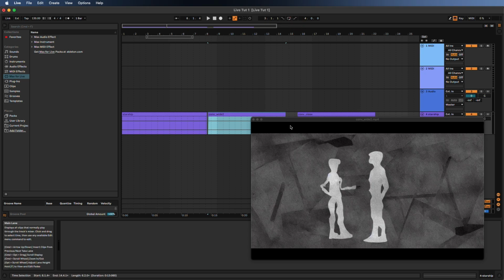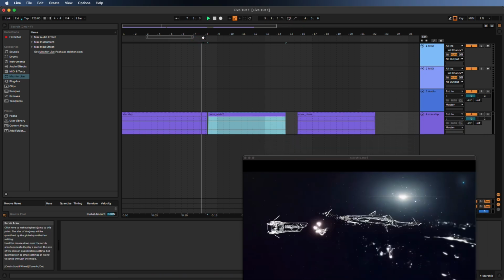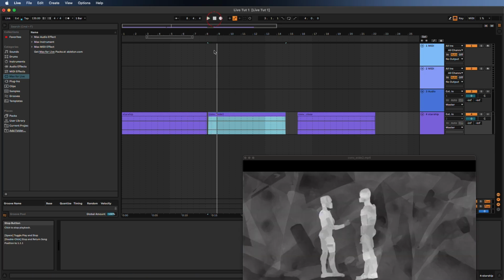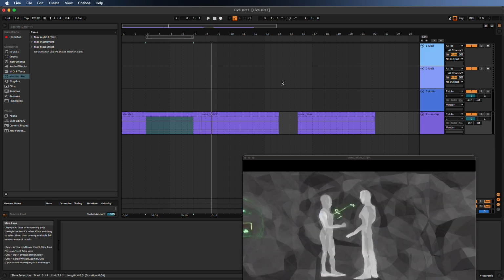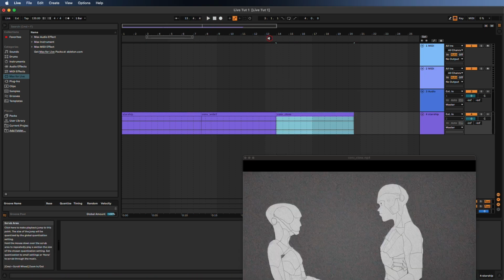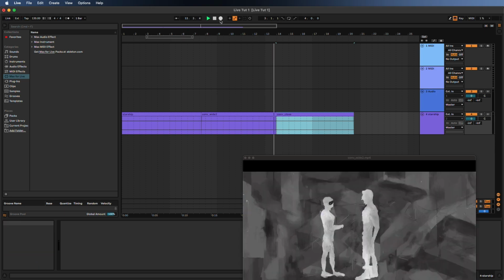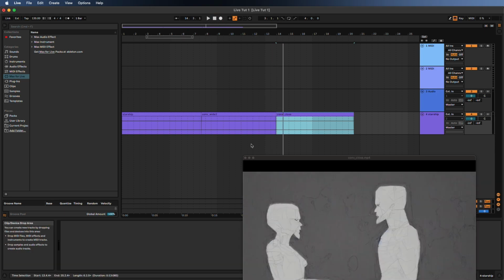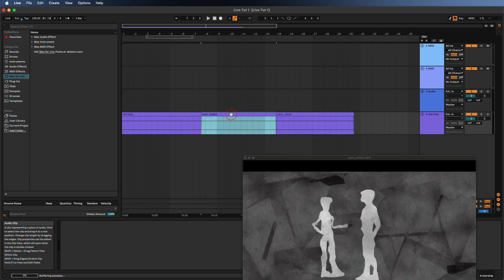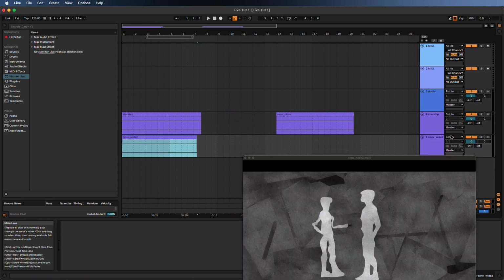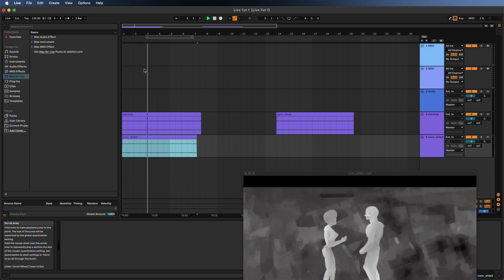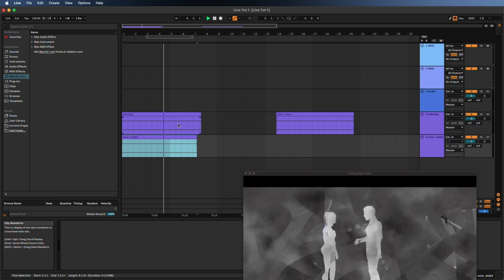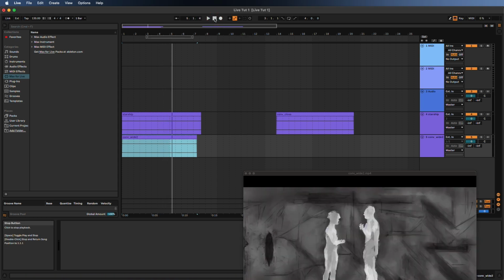I can arrange my video on the timeline so that it cuts from one piece of video to the next and to the next. And unlike most video editing software, if I move something to another layer, it creates a new audio track for me. It's not going to layer these. You're actually going to get unexpected results if you have video happening on two different layers at the same time.